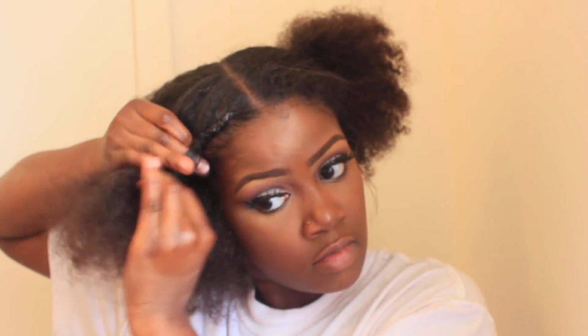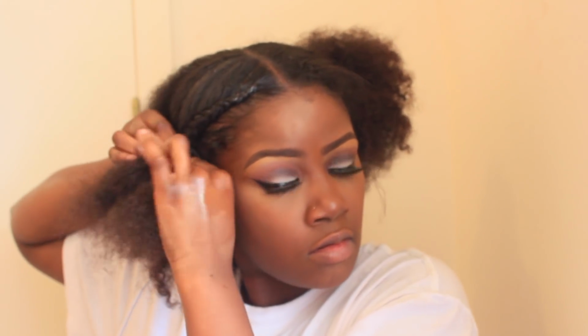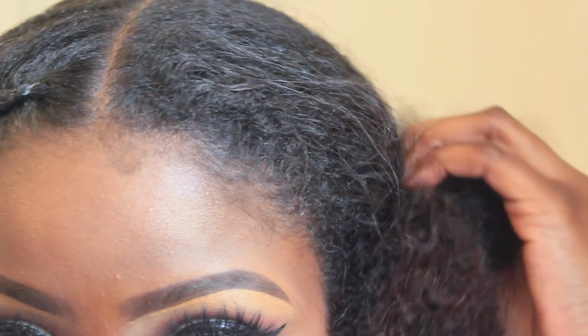But yeah, I'm just braiding it, and I'm making sure that I braid close to my face. You can take it back further, but this is just how it looks best on me. I don't like how it looks going straight back. I like to bring it closer towards my edges and to the front of my face. It just frames my face well that way. So just keep braiding. I'm done with that side.